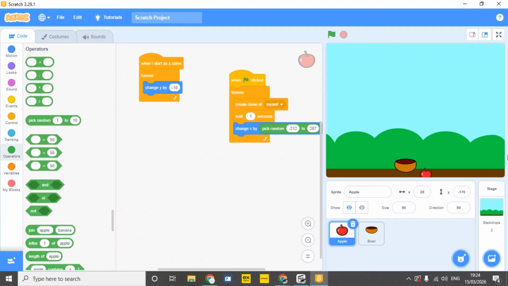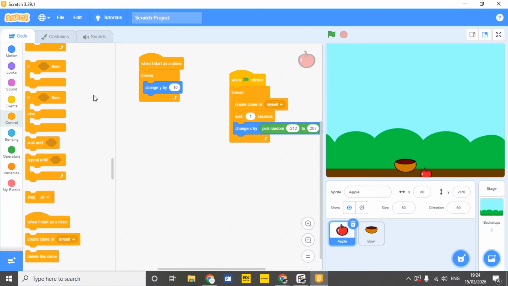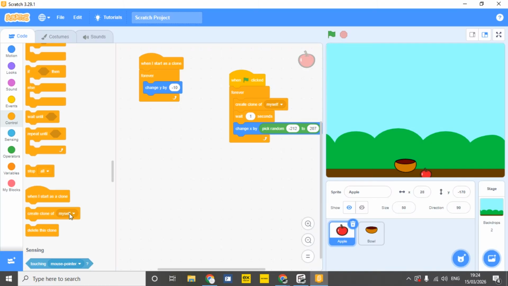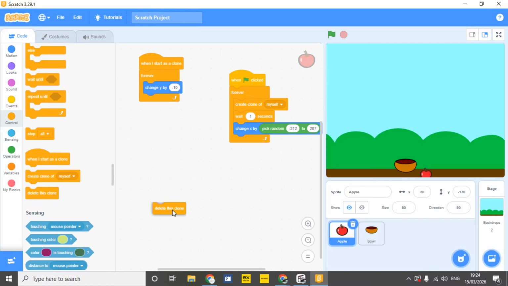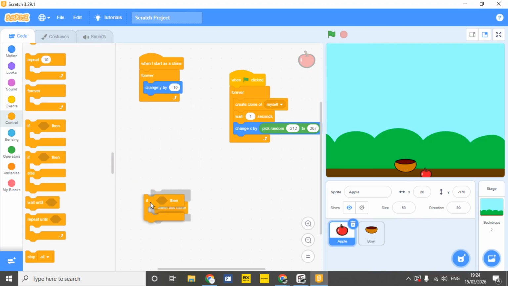So we come here and there's a command in control, same for clone, that says delete this clone. Now, where do we want the clone deleted? If it gets to negative 170. So I come here, I say if the clone gets to negative 170, delete this clone.